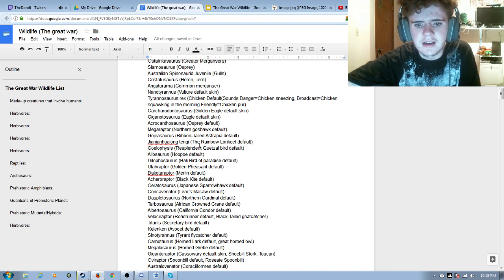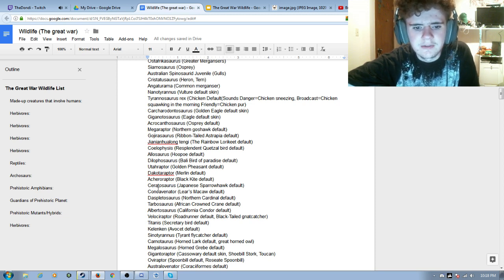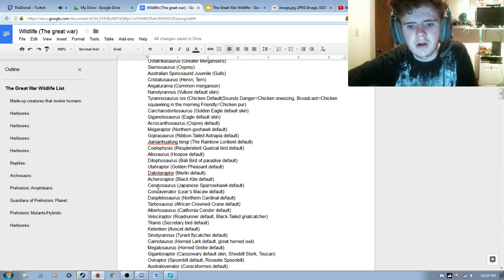Gogiosaurus has a ribbon-tailed Astrapia. Hanyan Hulang Tenji is a rainbow lorikeet. Coelophysis is a resplendent Quetzal bird. Allosaurus is Hoopoe. Oh, that was savage. Dilophosaurus has a Bali Bird of Paradise default. Utahraptor has a Golden Pheasant. Dakotaraptor has a Merlin default. Archaeoraptor has a Black Kite. Ceratosaurus has a Japanese Sparrowhawk default.